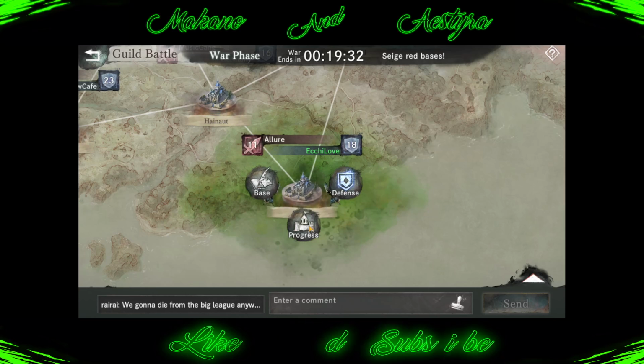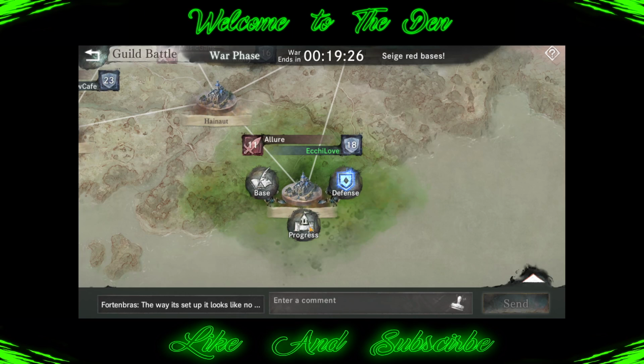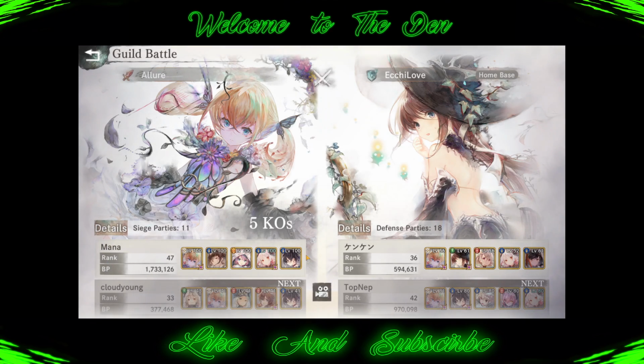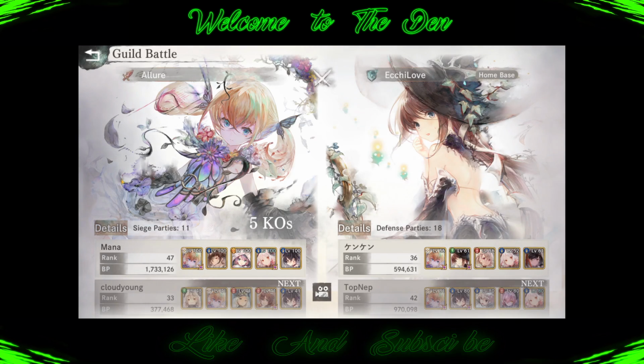It's really good for keeping track and seeing how strong certain units are. As you get later and later into the game, the BP doesn't become as accurate as you may wish it would be. And then over here you can actually see the progress. This screen itself is not that useful. It tells you how many sieging parties there are, how many defense parties there are, and what the current fight is.